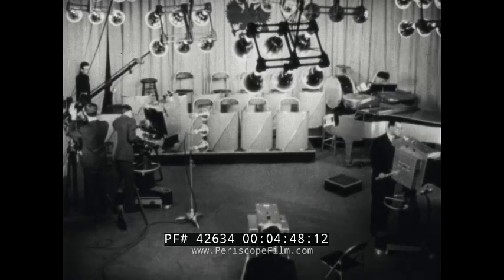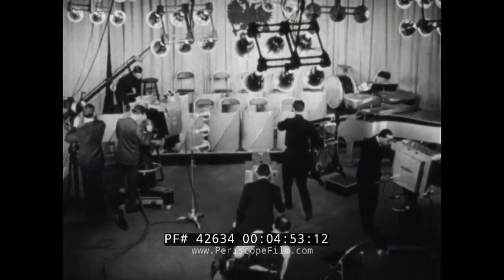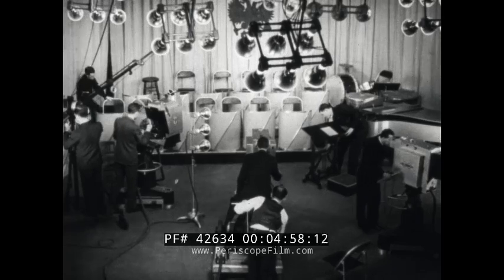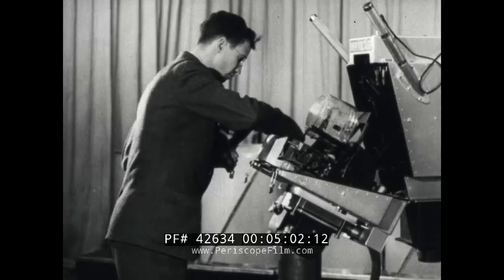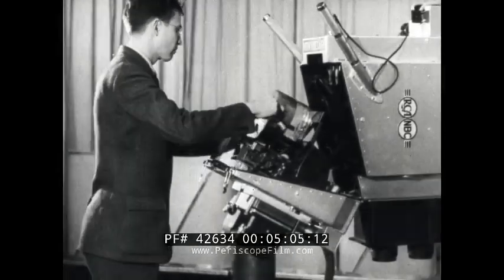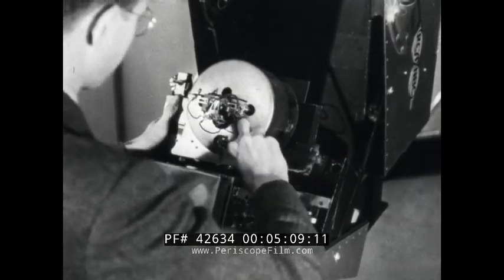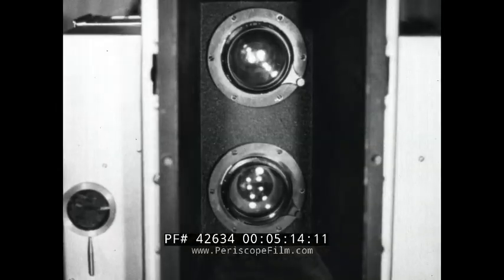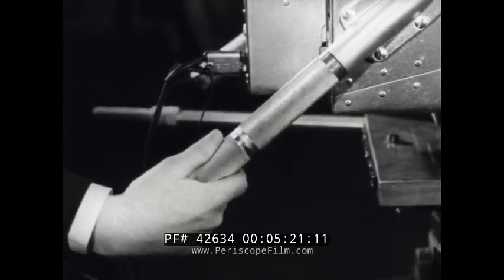As in radio, most television programs will come from the specially equipped studios, such as this one in Radio City. Here, under the hot, bright lights required for indoor broadcasts, preparations are underway to televise an orchestral program. Cameramen make last-minute adjustments on the iconoscope camera, which is similar to the crude laboratory model except that it has two lenses. The lower lens projects the image on the iconoscope tube, while the cameraman watches the action on the ground glass behind the upper lens, changing focus by twisting the handles of the camera.